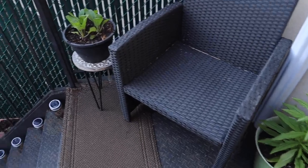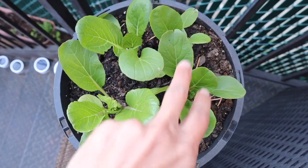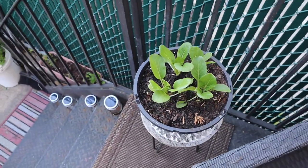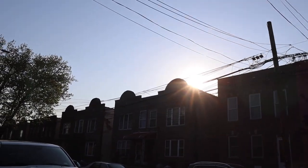Here I have some more tatsoi that I just moved to this part to give us a quick crop to eat very soon. That was it for the backyard — we're going to go to the plot next. I'm going to wait a little bit because there are lots of sirens going on in the street and even some helicopters flying by. Alright, made it to the plot — let's take a quick look at how everything is looking here.